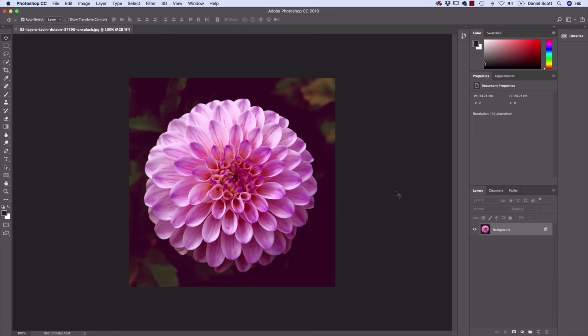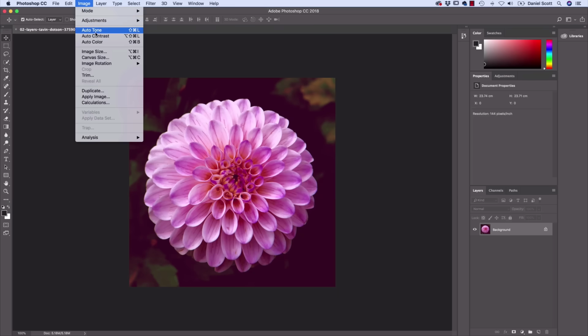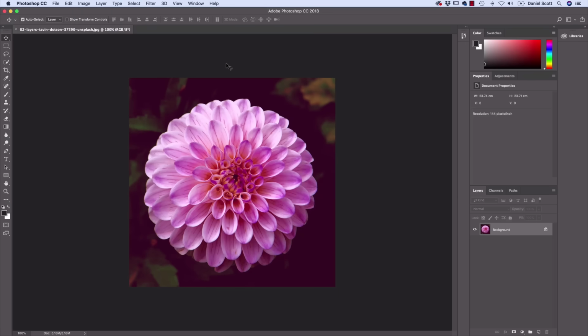I want you to go through and duplicate the background layer. You'll end up with four layers in total. And I want you to practice with these three different automatic features. Then I want you to reorder them so the one at the top is the one that you feel is the best. Remember, it's not always 100% perfect. It's a bit of personal judgment, but drag the one that you think is the best to the top of the layers group, and stack them up. Just a bit of practice.